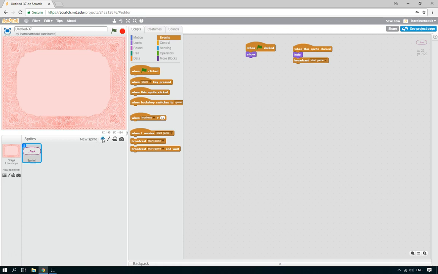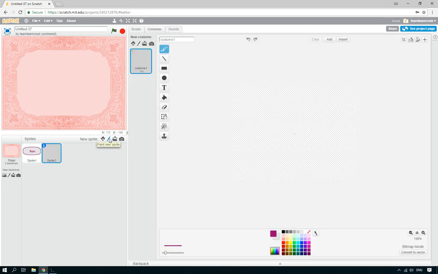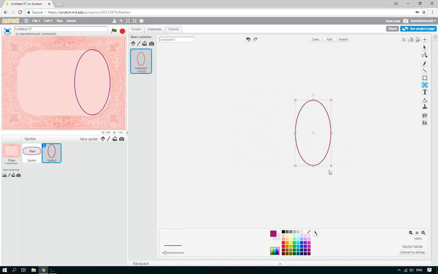Okay, so let's add our first card, and let's get started. So click on Paint a New Sprite. Switch down to vector mode. Again, we're going to use the ellipse tool. The reason we use this tool rather than the square tool is that always does jagged edges and it doesn't look as good. Whereas this one, although it draws a circle, when you click on the reshape tool, you can turn it into more of a card sort of shape.